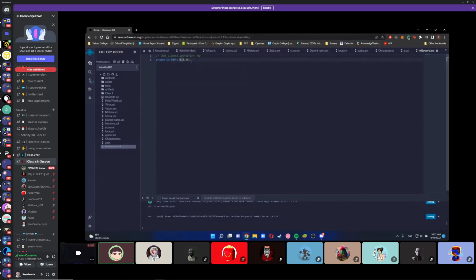And the very important thing that you have to put in this line is this little arrow up, to indicate that this contract will work for any software version that is this version and above. Yeah, version and above.